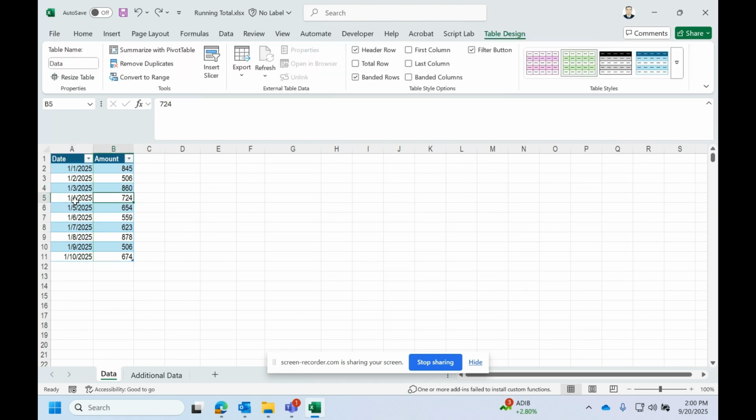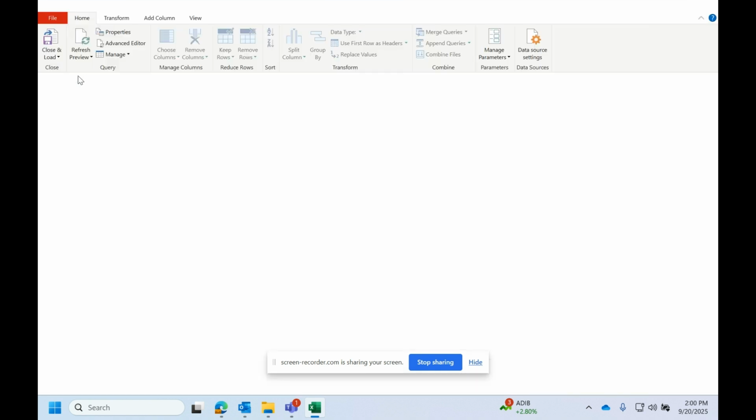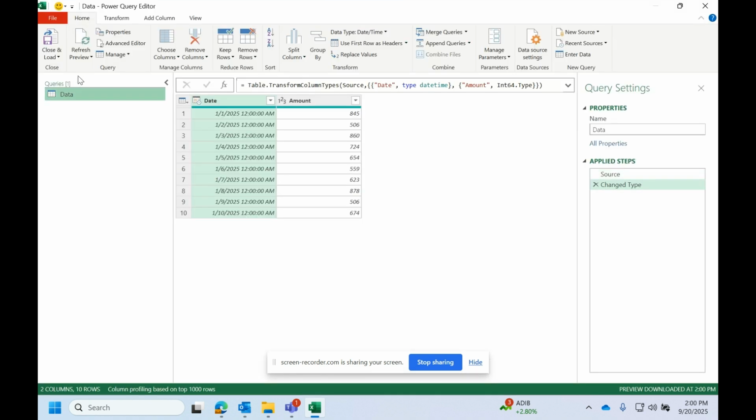So I'm clicking any cell in the table, going to the Data tab, and choosing From Table/Range, which launches the Power Query editor. Here we have two steps: the Source step and Changed Type, meaning it is detecting the data type automatically.